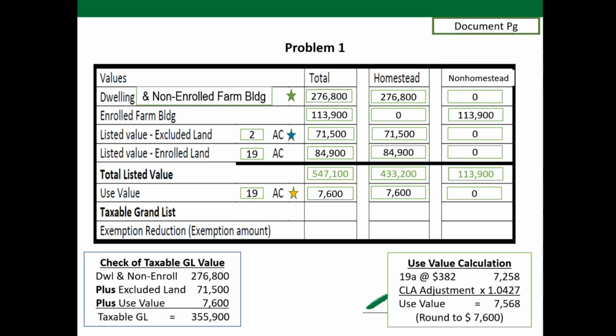That's the blue star. And then rather than pay on our assessed value of 84.9 on the enrolled land, they're going to pay on use value. So that's the yellow star. So if we add those up, that's going to be our taxable grand list. 355,900 in this example.